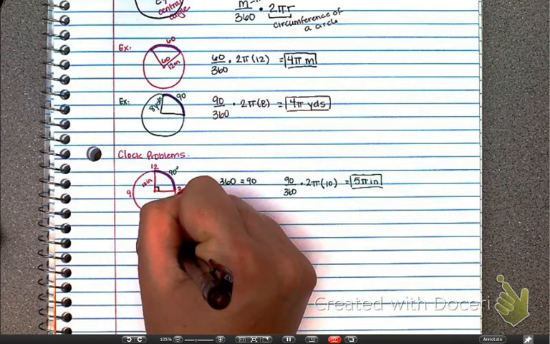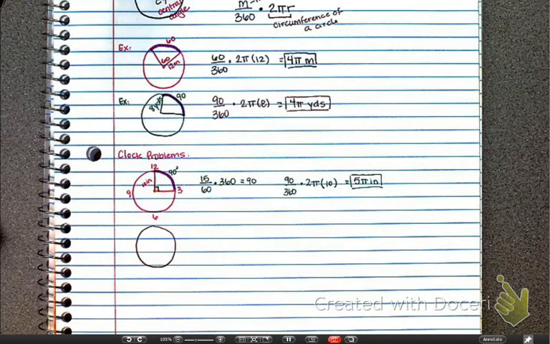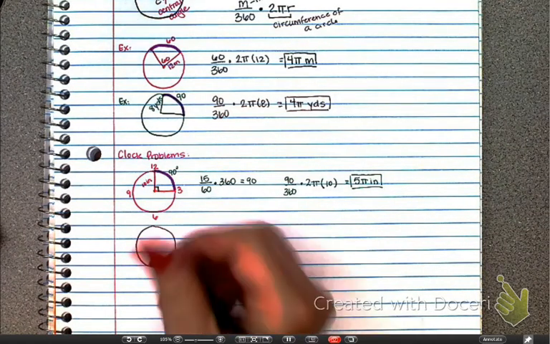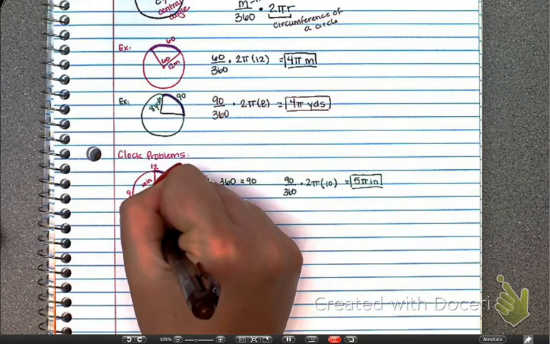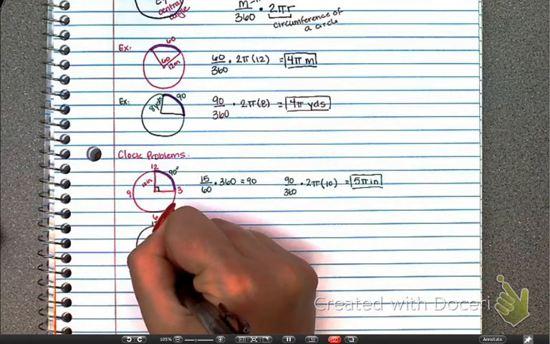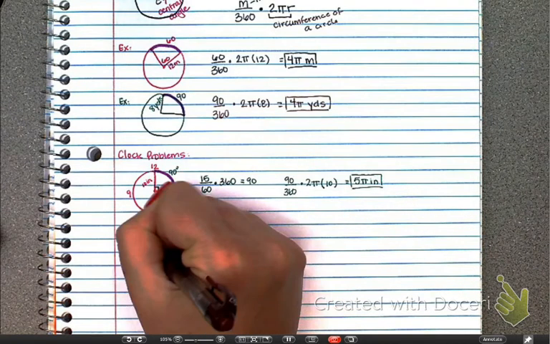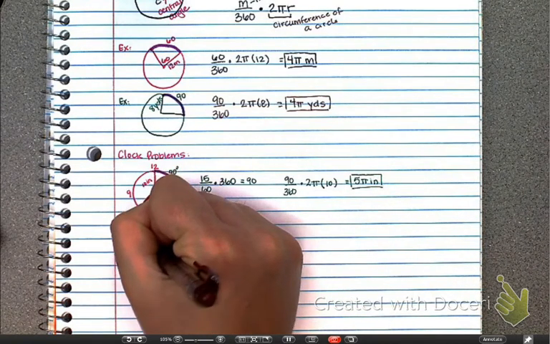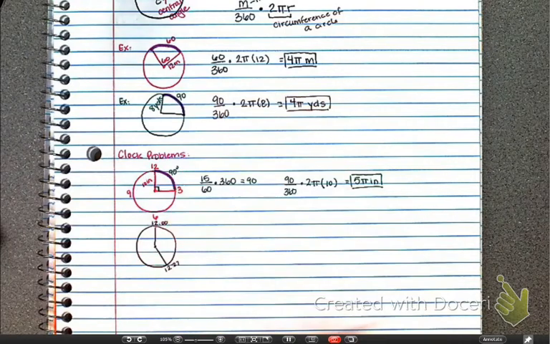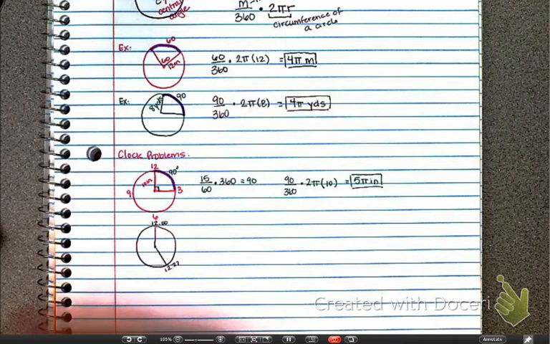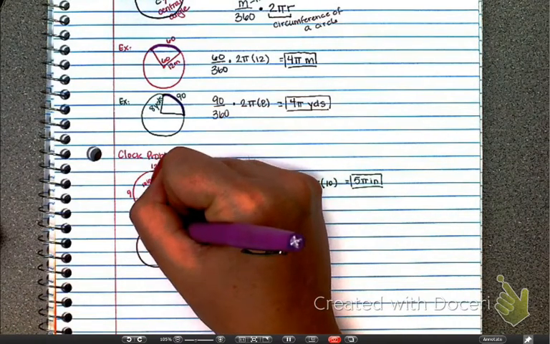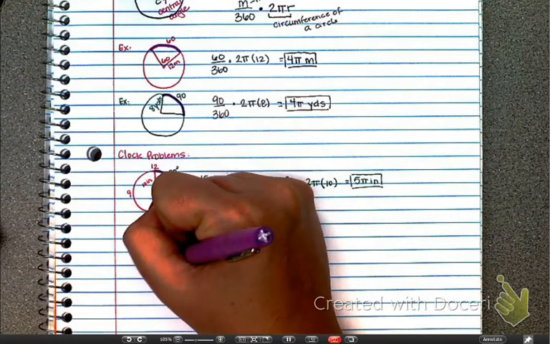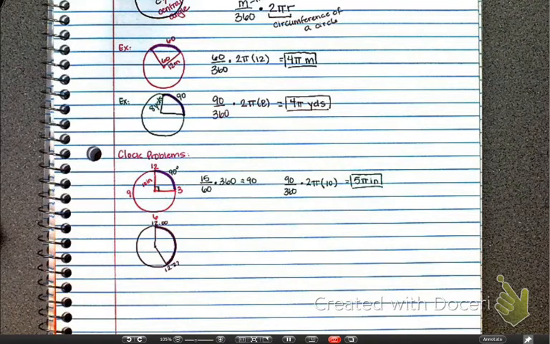So let's go through this again. If you don't know the measure of the arc, it will be a clock problem, and you need to figure out what it is by using the amount of minutes between the starting and the ending point, dividing it by 60, because that's how many minutes are in an hour, and then multiplying by 360, because that is the total distance around a circle, right? That is the measure of a circle. I know, a few steps, but once you know the measure, then it's just plugging it into your formula.